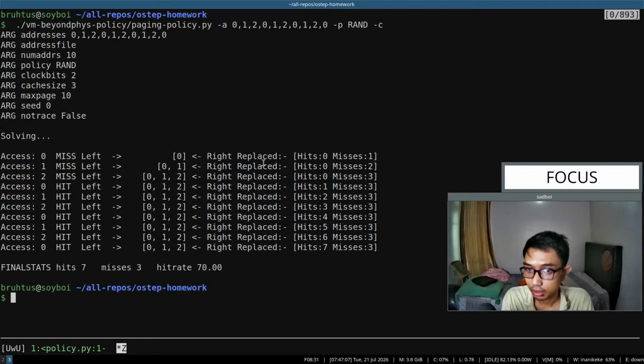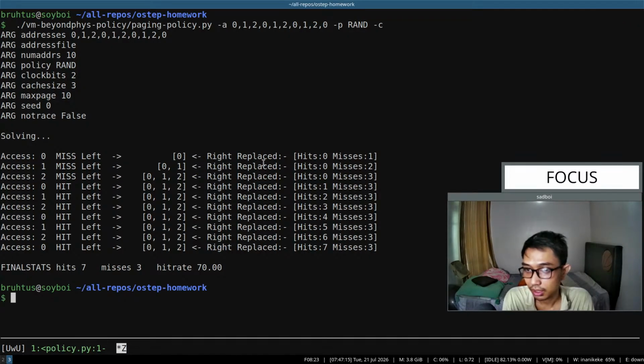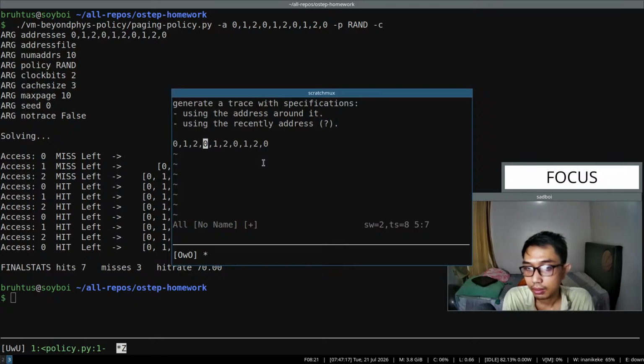Let me check the trace. Alright. We are not replacing any cache here. Okay. Maybe this is not correct. Maybe something like this.